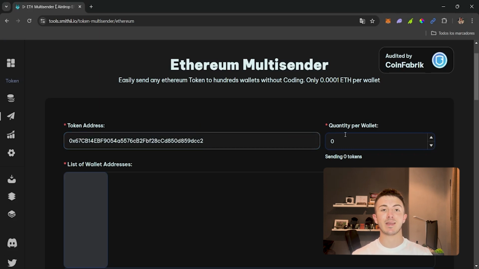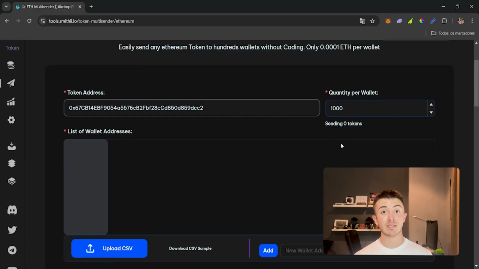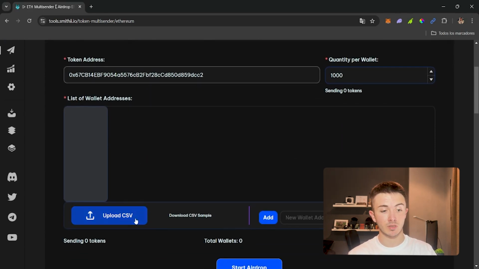This is mine. And now we're going to be adjusting the amount of tokens we're going to be sending per transaction and per wallet. In my case, I want to send 1,000 tokens to each wallet, so I'm going to be selecting here 1,000. And now the next thing we're going to be doing is adding the wallets themselves to the software. So you can add that either importing a document, CSV, or manually. I'm going to be doing it manually because I'm just going to be adding 2 wallets for the sake of the video, but if there's more, it may be a bit more comfortable for you guys to import them with the document itself.